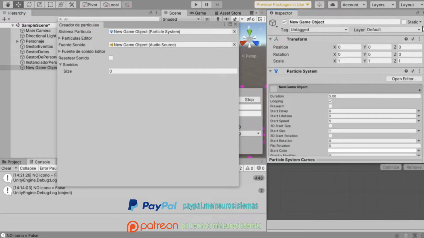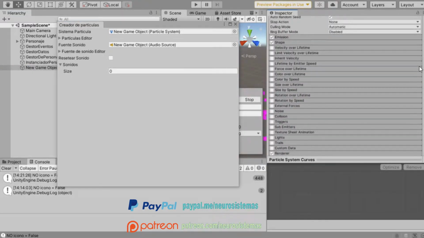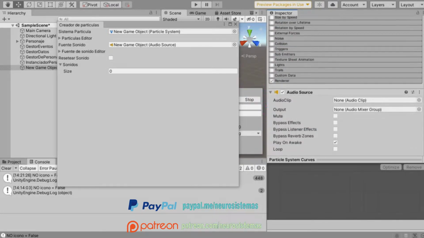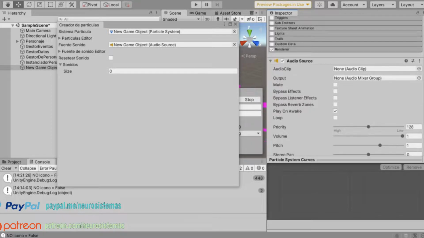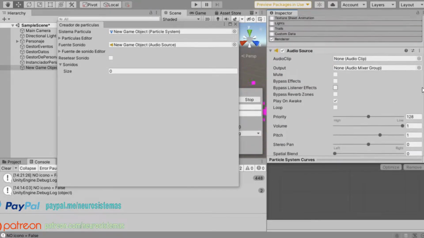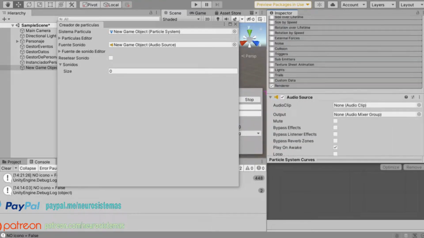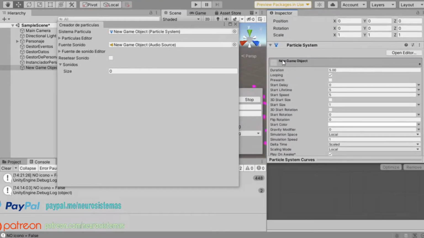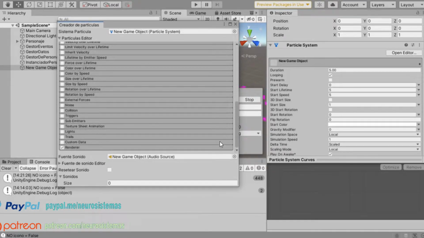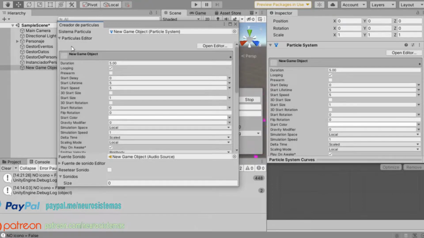This game object had a particle system attached to it, as well as an audio source. How can I edit those components inside this custom editor window? It's very easy to do, and I'm gonna show you how to do this.